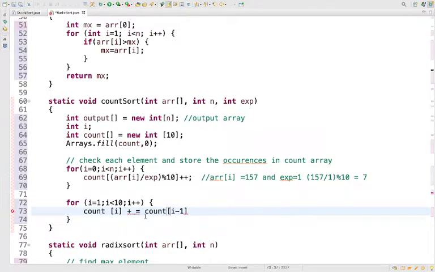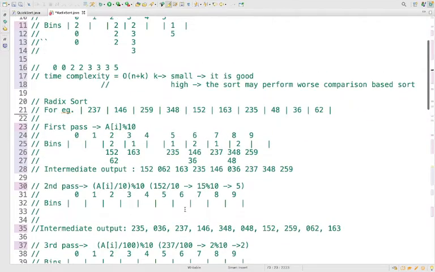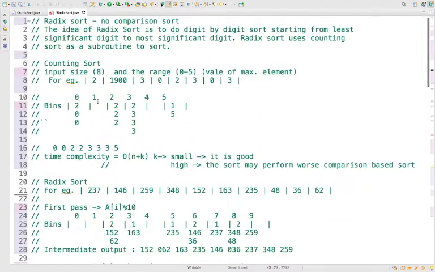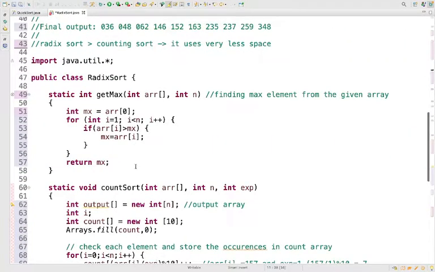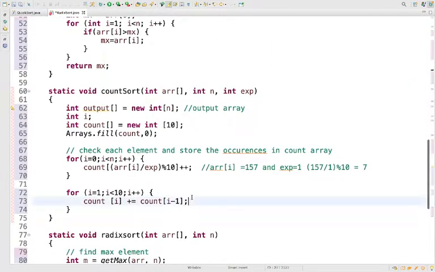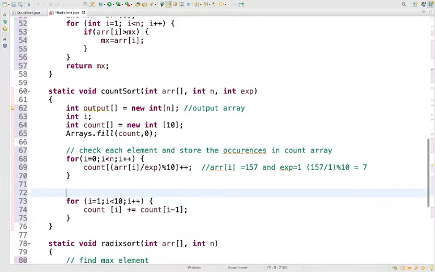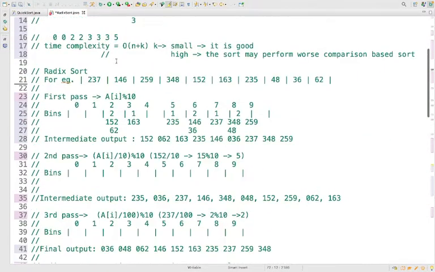Okay, so to give an example for this, what does it mean? I will just show you through this example of counting sort, because that's what we have taken here, right? Let's take this bin. We have written here, so we have these bins, and we have this array as well.